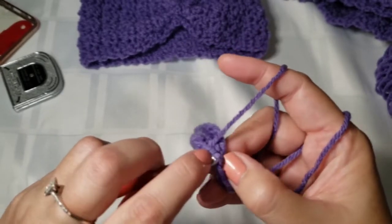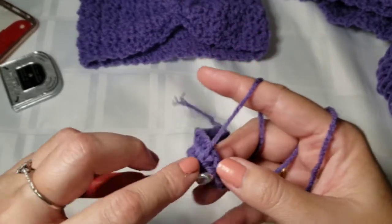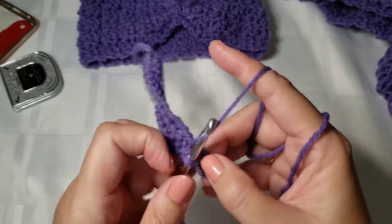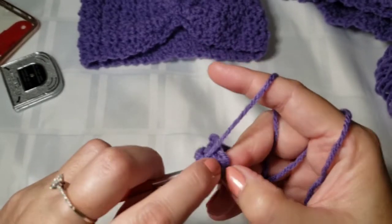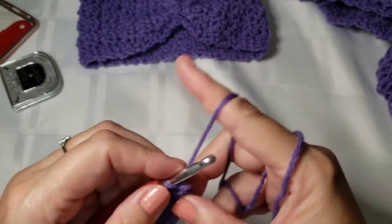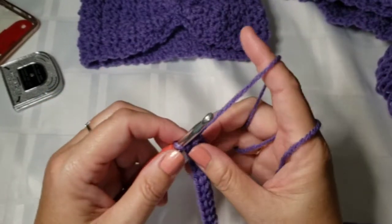And then I'll probably pause to finish the next couple rows just so I can show you guys how to add it to your headband. So finally I'm in the last one. So that's row 2. We only need to go up to row 5. So that means that I only need to do 3 more rows like that.